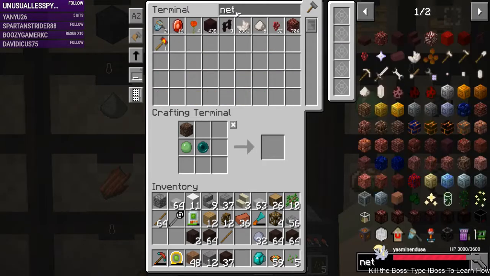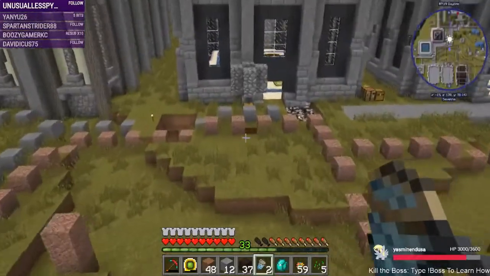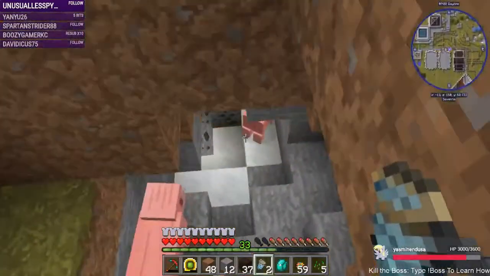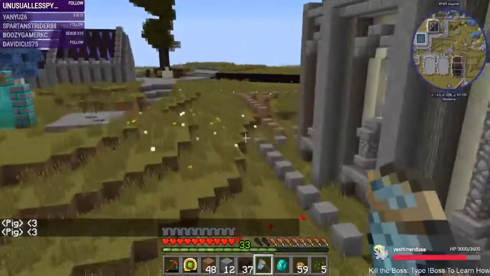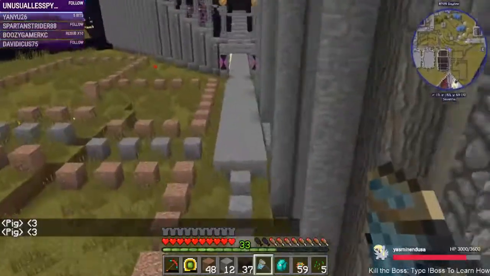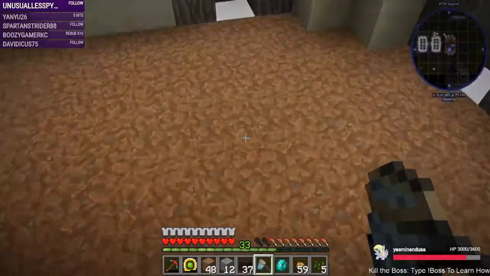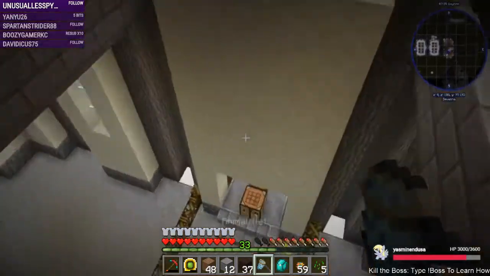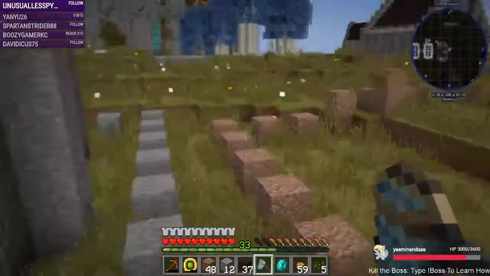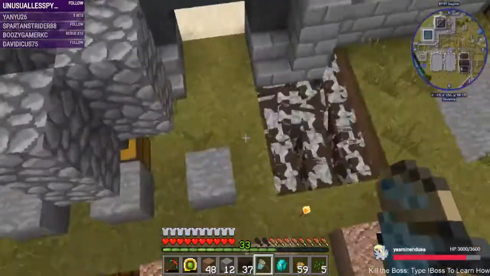Oh, there's animal nets in here, aren't there? Yes, thank you. From Hatchery. Oh, you know what? And there are golden lassos too, aren't there? Because we have extra utilities. Yep, there are golden lassos also. Alright, pigs are gonna live up here. So let's put our pigs up here. And then go get our cows. We'll be able to clear this out.